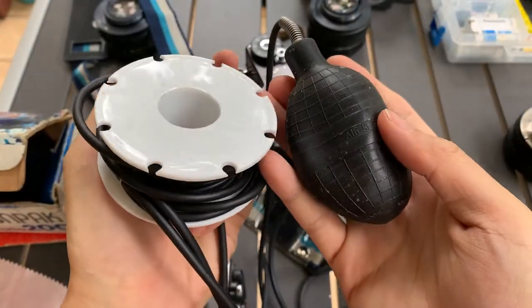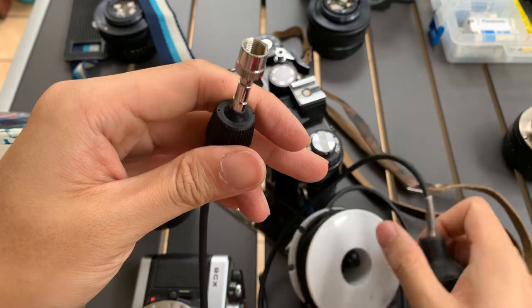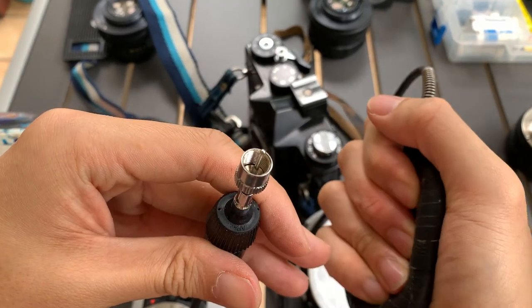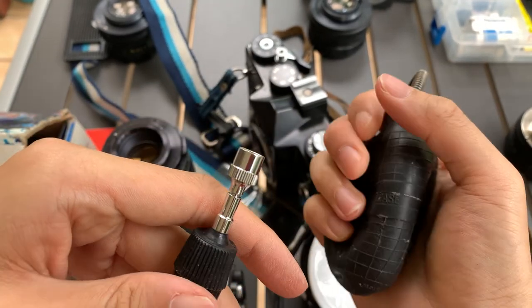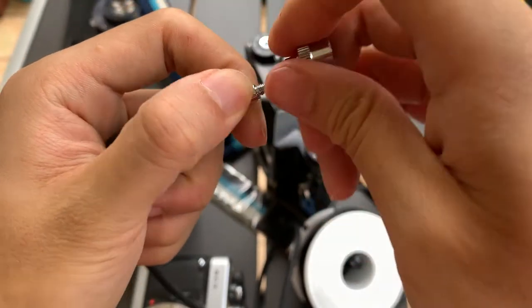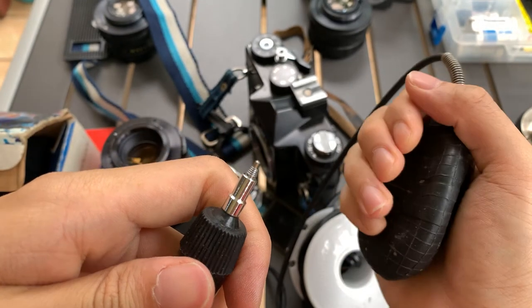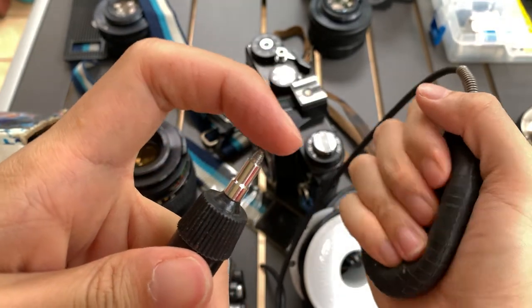And you can see this. So when I press this, the gas will actually push the shutter thing out. See, yeah. Okay. So if I take it out, it's quite funny to see.